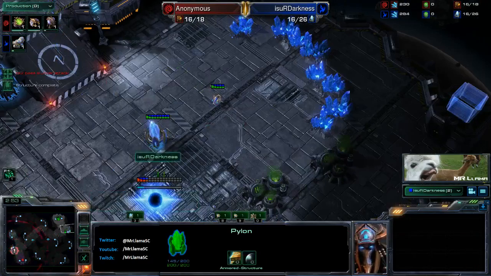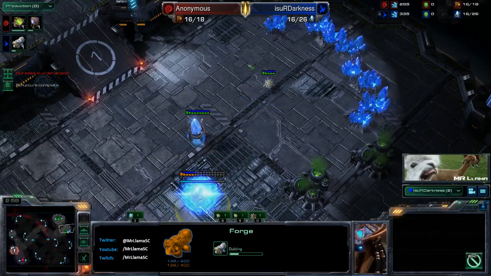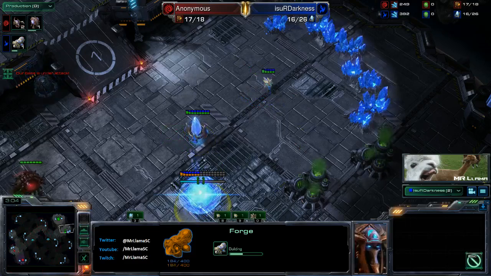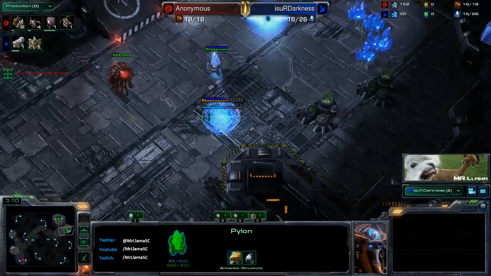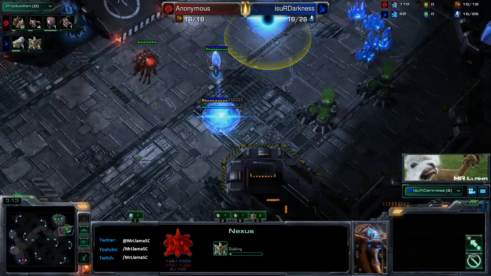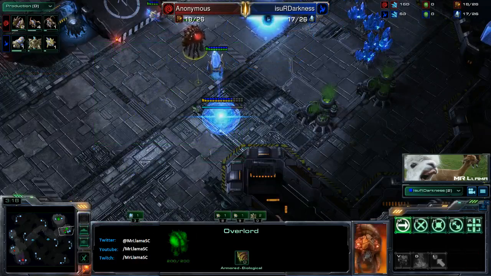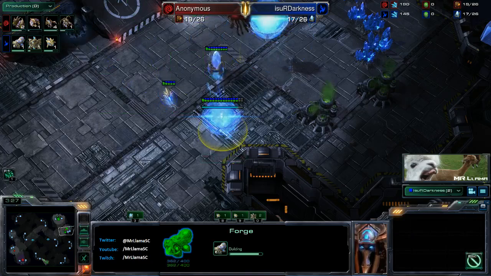But in the meantime, he will just be doing a normal Forge Fast Expand back home, getting up his Forge, then getting up a Nexus, and of course starting his cannon pretty much right when this Forge finishes, because when you do this delay like this and you go for the Forge and then Nexus, especially on Daybreak with the wide open natural, you're not going to be able to wall this off in time for Lings to get over there, so you'll want to have a cannon go up.